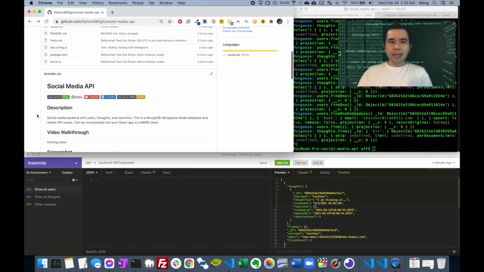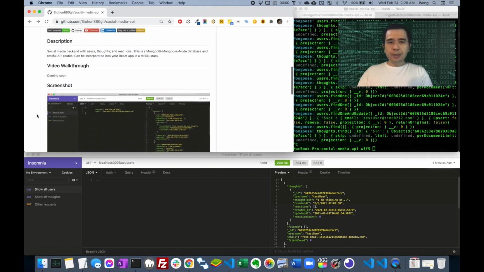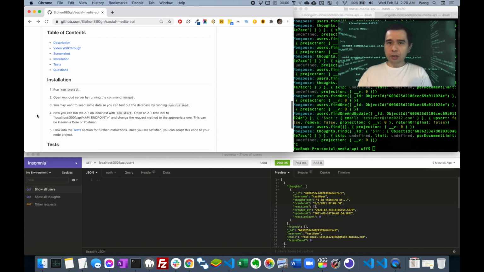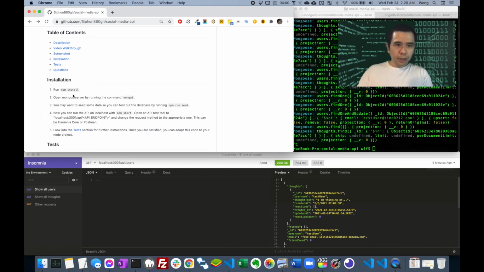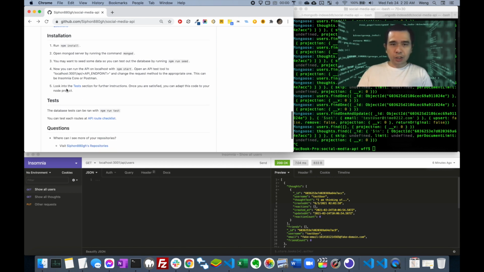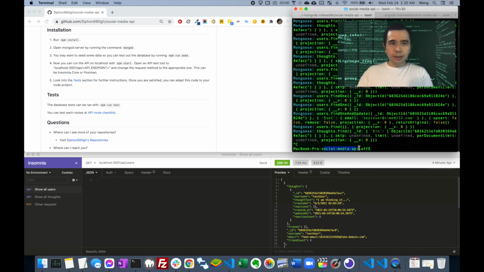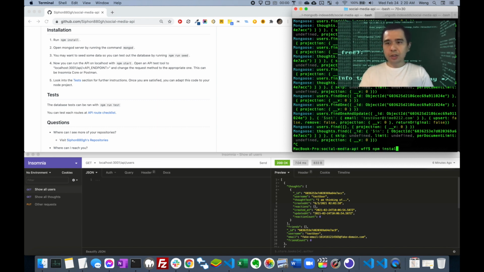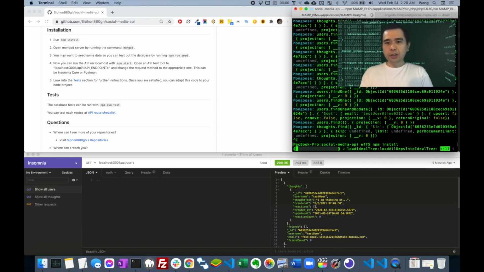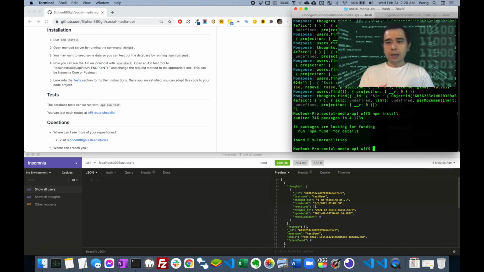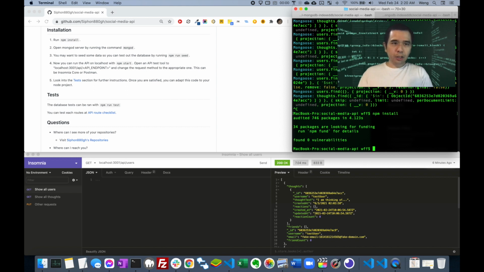It's Social Media API. The first step you want to do to test it out, to see if it's the backend that you want to incorporate in your social media app, is to go to the repository and check out the installation instructions. First, you download the repository to your local host. Then you run npm install to install all the node modules, which, of course, are in a .gitignore so they don't cause redundant space usage.